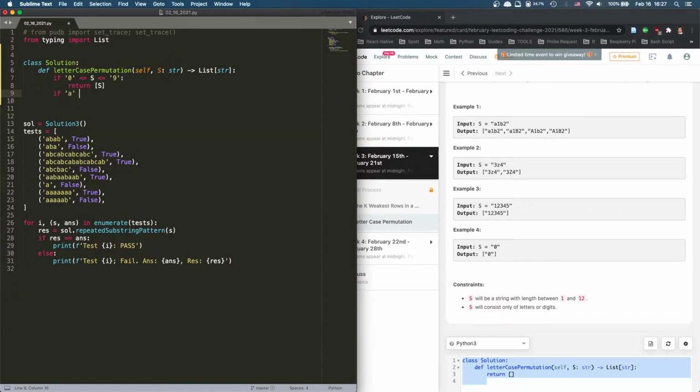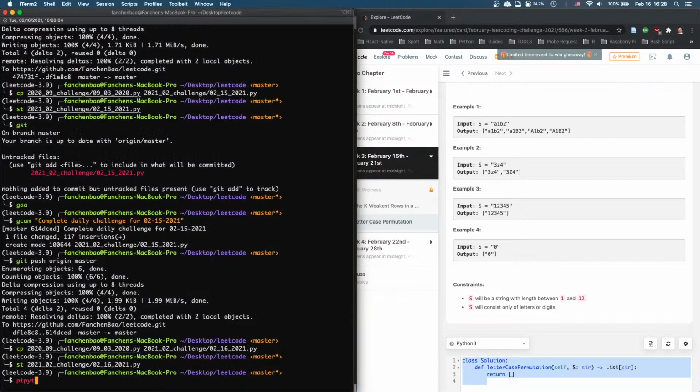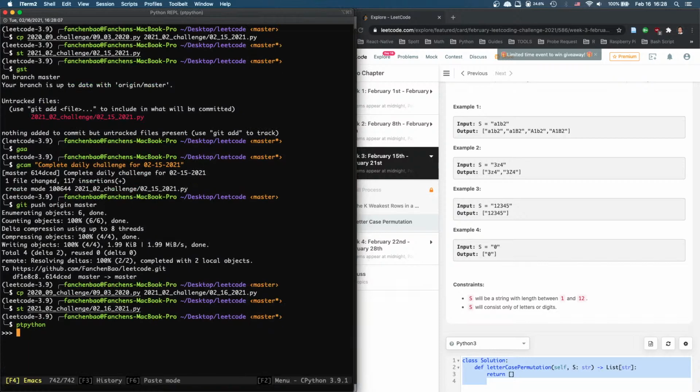If a is smaller or equal to, is it to lower? Oh my god. S dot to lower? I forgot. What is the function for this? Is it called to lower, to upper?